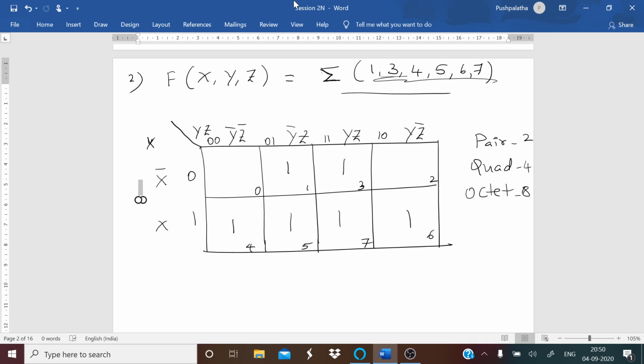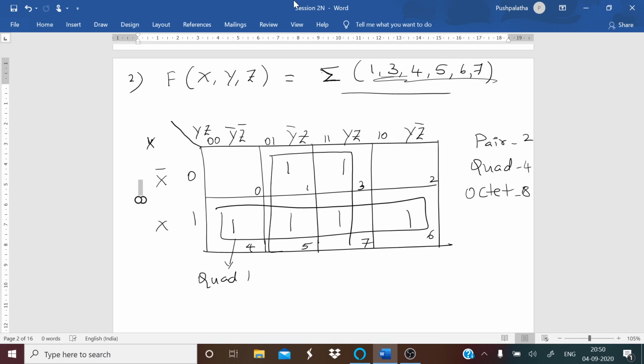So the possibility is of a quad. So this makes one quad. You can name it. You need not name it here, but later, while marking, you better show that. So this becomes your quad 2.